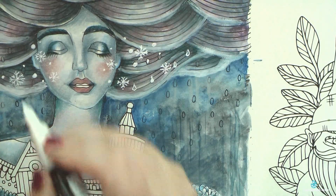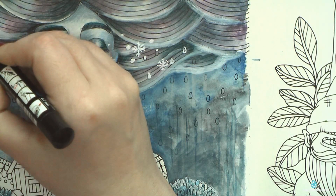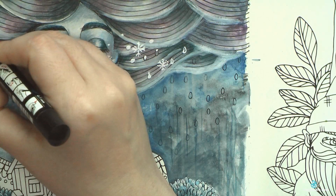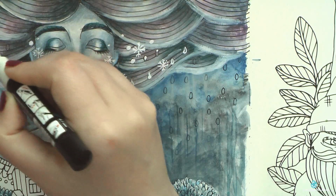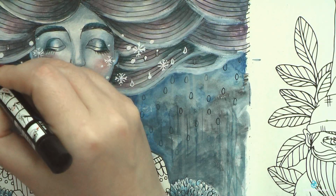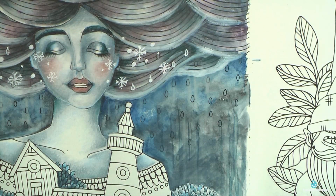I was afraid that bright blue acrylic color would be too prominent, especially closer to the face. So, as I don't have any pale blue marker, I decided to use the more transparent Posca, and in the end I was quite happy. After the pigment dried, it really became slightly bluish, and I was very happy with the color of the snowflakes and the color of the raindrops.